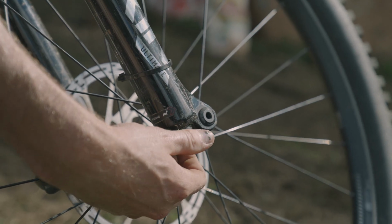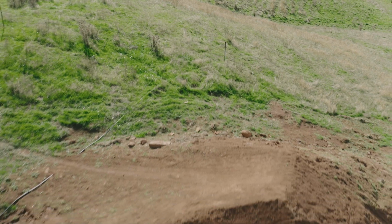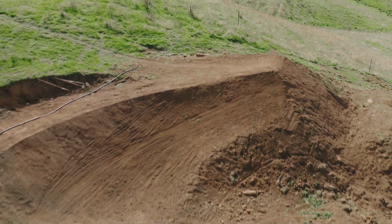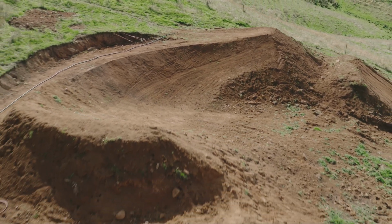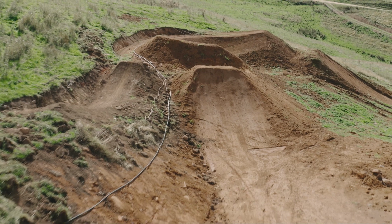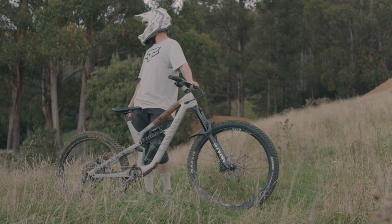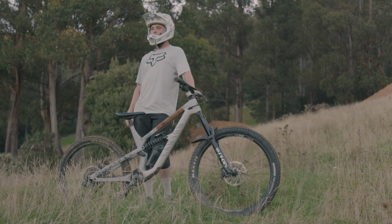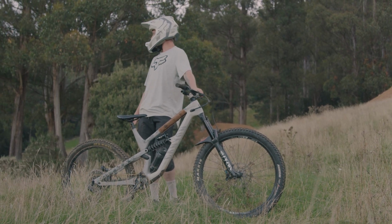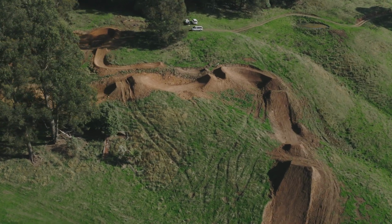When it came to building these jumps and intentionally building something that was going to push myself and scare myself, it was a great idea on paper, and it was even a great idea while we were building it. Managing to get the trail built in time was a massive relief, but when it came time to actually stand on pedals and start testing these features, the reality of how scary and dangerous these jumps were kind of slapped me in the face a little bit.